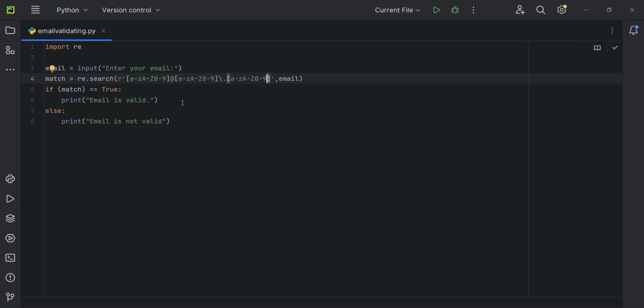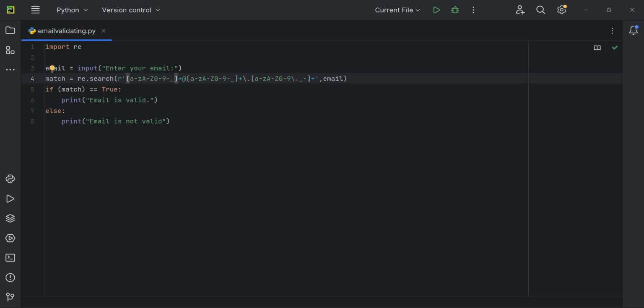Now this is the basic thing, but you have to remember that in any email there is not only one character, there are multiple characters. So I'm going to use a plus sign here, and again a plus sign here. Now I think it's good. Now I can also give other things as well. For example, I can give this dot sign, which allows the user to put a dot, and this underscore, and again this minus sign. And again I can also give here as well, this minus sign and this underscore.